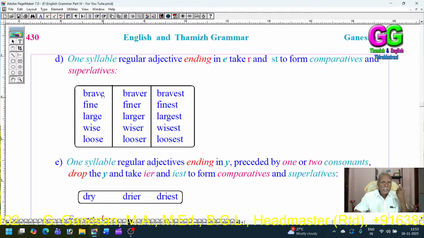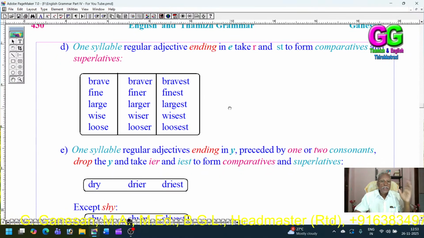Brave ends in a single E, and so do the others; they simply take r and st. Brave, braver, bravest; fine, finer, finest; large, larger, largest; wise, wiser, wisest; loose, looser, loosest.